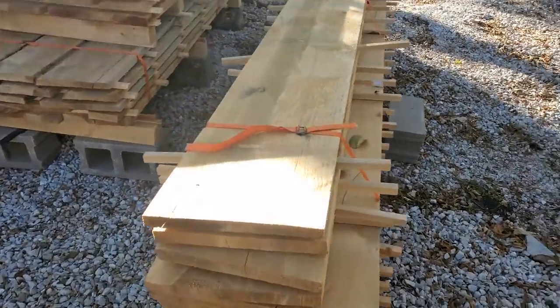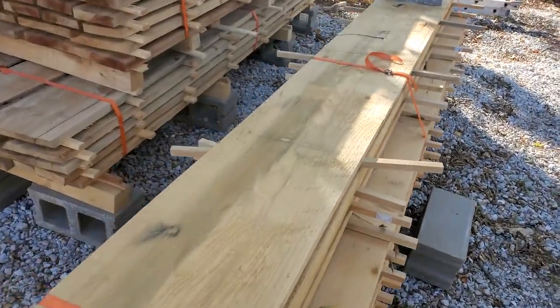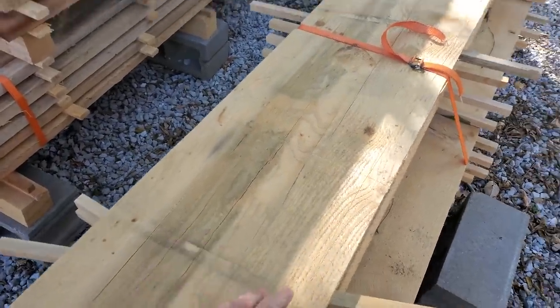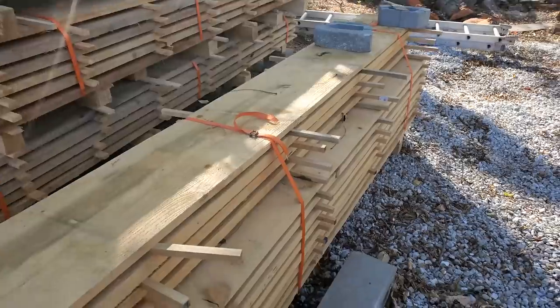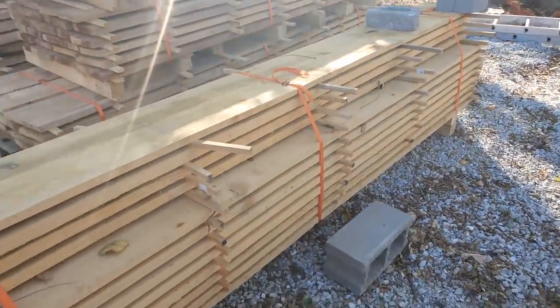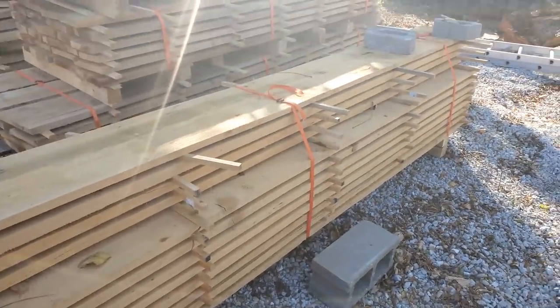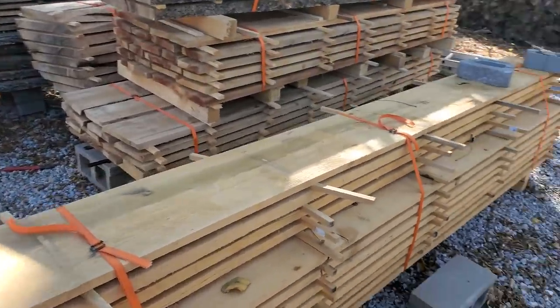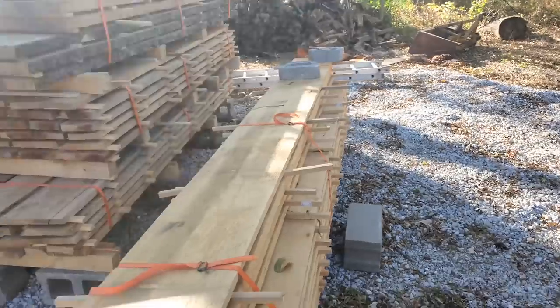But what I'm finding, because this was a storm damaged tree, is there's a lot of wind shakes in it. So these cracks are not, I don't believe, drying cracks, because they showed up as I was cutting the boards. I think it's wind shake from the tree being violently shaken as the wind pummeled it.